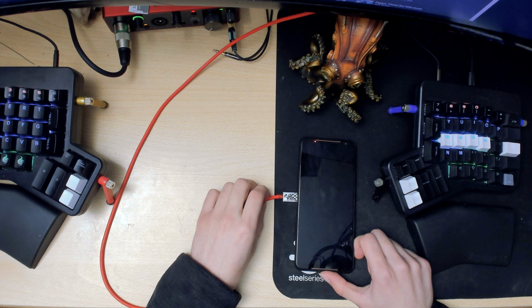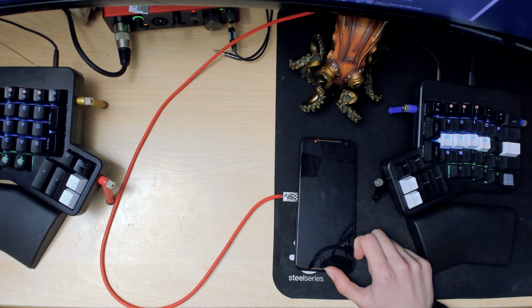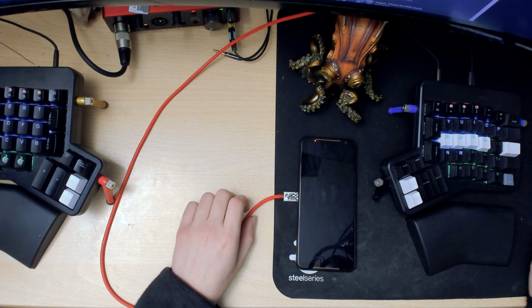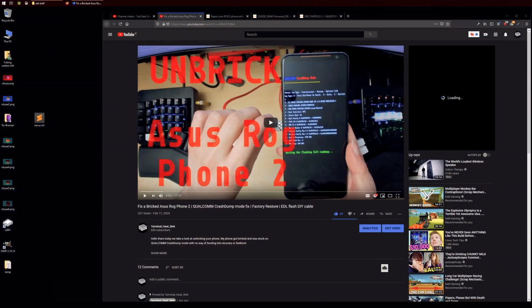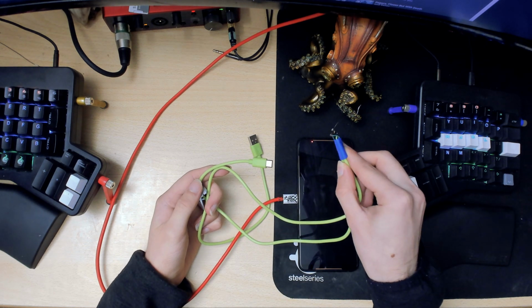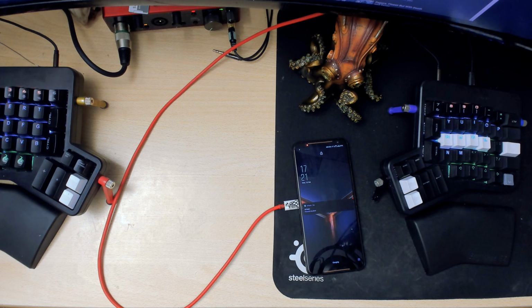Now in this one I'm going to be going back to Android 9 because Android 10 isn't really quite ready yet. Like, it works fine, you could probably get away with using it, but some of the stuff I use doesn't really work on it. And so yeah. Now this video is gonna be a little bit similar to the unbrick video, but with this one we don't actually have to use the EDL cable, since because the phone is working fine we can reboot to EDL mode without using a special cable. So yeah, let us begin.